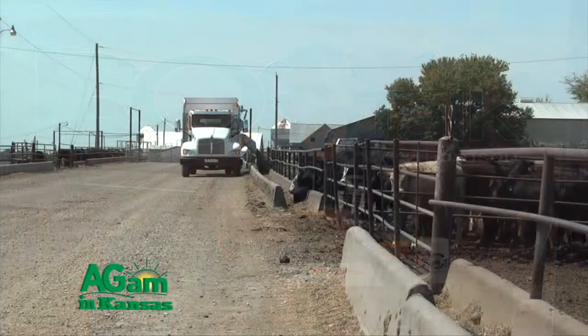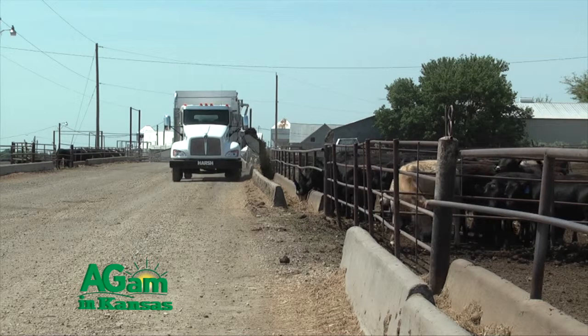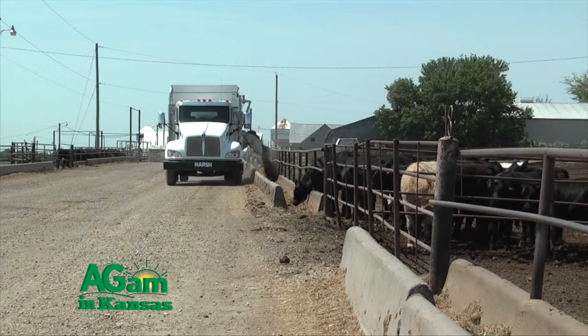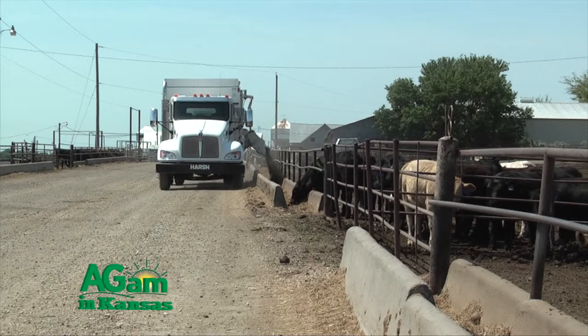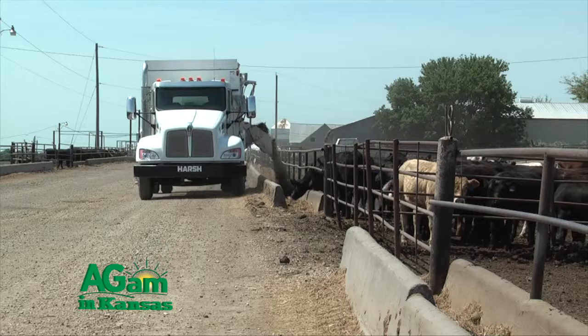The other reason why we might feed these animals is to move them into a different quality grade, to move more of them from the canner to the cutter or cutter to utility. And generally speaking, to make that shift from 64% canner to 28% cutter, or 64% canner population to a 57, you need to feed those animals at least 50 days. And if you feed them longer, you will provide even more quality grade when we're taking a look at some of these animals.